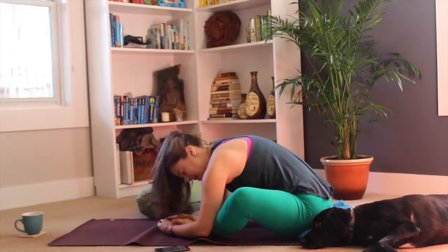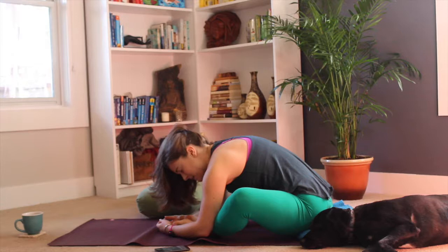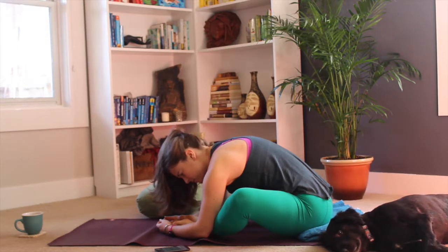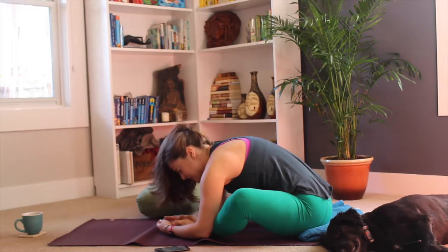As you settle into the posture, envision your breath flowing into the back side of your lungs. Each inhale breath creates an expansion of the lungs, of the rib cage. It creates space. And allow each exhale breath to create a softening. So you soften into the space that was just created on the inhale.